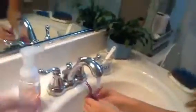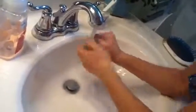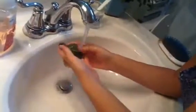So here's the fish tank. Rinsing. So you just kind of rub it with your hands like that. And if you like my nail polish, come down below. And just rub it until you feel like there's no allergy on it anymore. That should be good. Okay, so set that aside. Now the turtle. Yep, the turtle is probably my favorite thing in the tank. It's really cute. Okay, I think that's good.